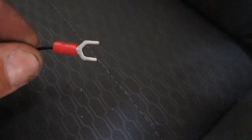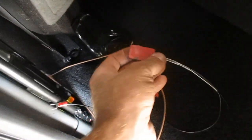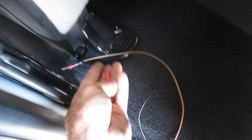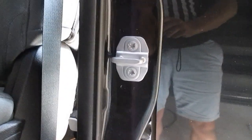It'll be this part off the sensor. So the sensor that's connected to that will go to the back, and be placed somewhere in here. And connected to the bolt. This sensor will be for the front door, and this will connect easily to the brown wire. So I'll go ahead and tape off our spots where the sensors will go.